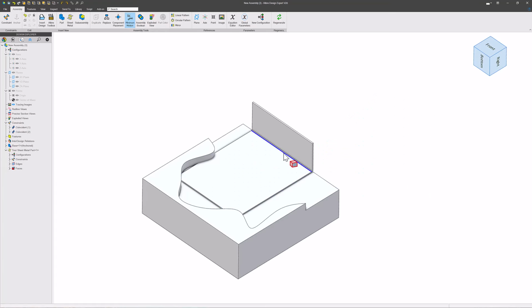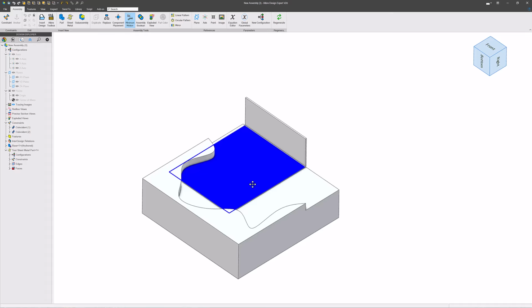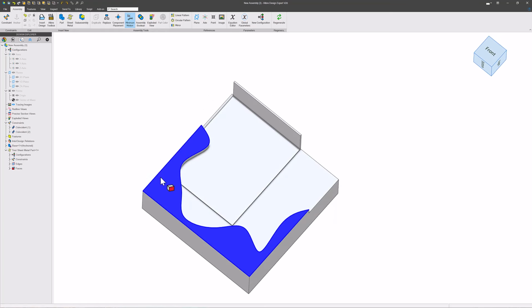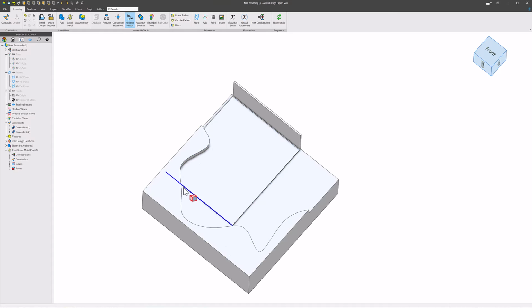So in a pinch, you also can do a boolean. Note that there's a lot of limitations associated with that. I think edit in context is really the clear winner because in like 5 seconds we made our part fit in the assembly. So that'd be my recommendation from the question that I was asked, and I hope this was helpful.